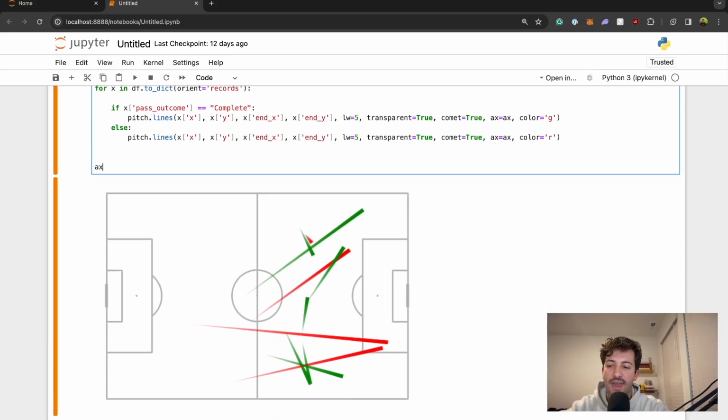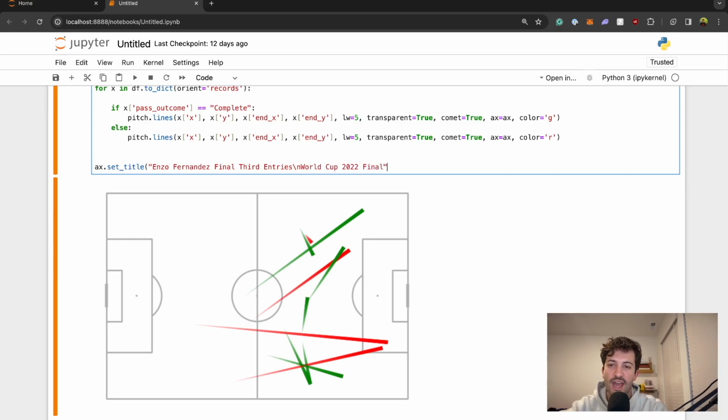So if we say ax.set_title like that, and then we'll just say Enzo Fernandez final third entries. And then if we do \n like that, that'll create a new line. And then do World Cup 2022 final.